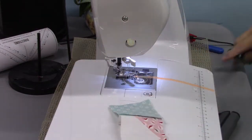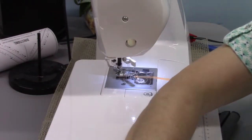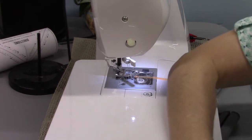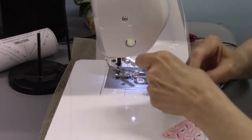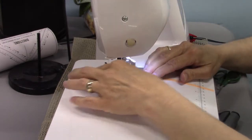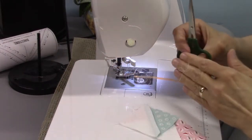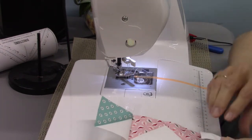Okay, so here is the first row. So we have that. So I'm just going to lay that down, and I'm going to do the bottom row. Okay, here's the bottom row. So we have that, and I'm going to do these two sides. And I'm going to start over with the left first, and then I'll do the right. This way.